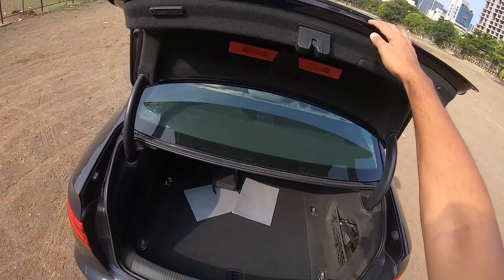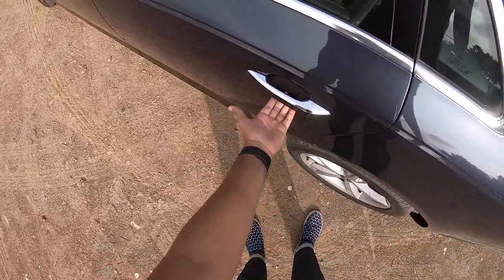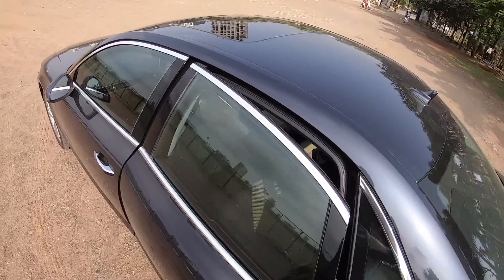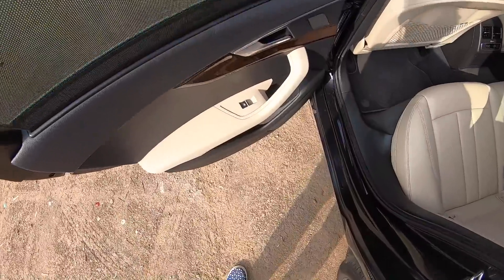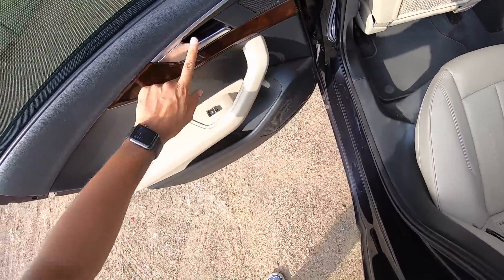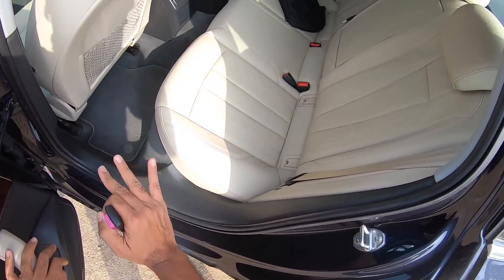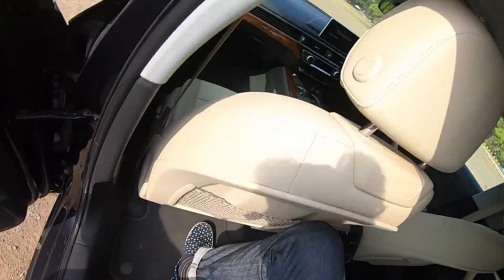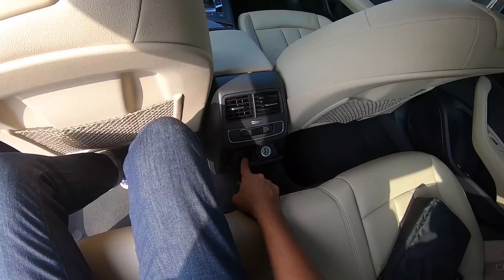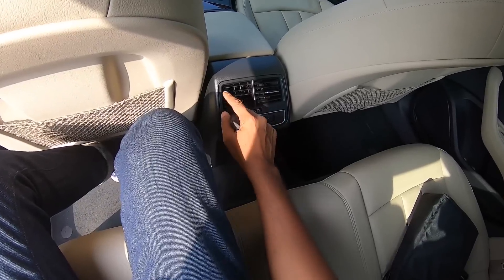Let's quickly get into the rear seat. You can see the warning triangle can be removed from there. The door handles are also very sweet — they come up like that with chrome lining, very beautiful, very understated. The doors are so light, the whole car feels so light, they have lost weight. Beige treatment, wood treatment, chrome treatment — you name it, everything is there. Door pockets are decent size. The rear seat is a bit pushed back and low which helps increase legroom and kneeroom. You get good amount of legroom and kneeroom on offer. There's a scooped-out seat bag, magazine holder, and you get an ashtray along with a cigarette lighter. Air conditioning controls at the rear — it gets a three-zone climate control system, AC vents are placed here.